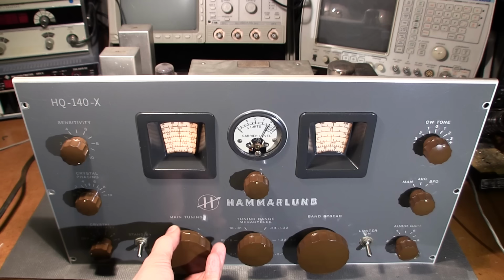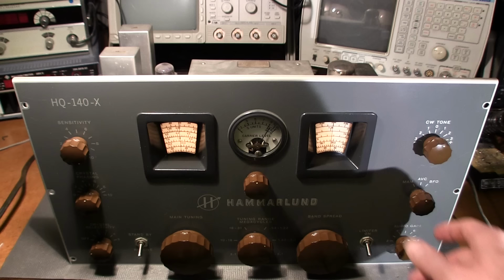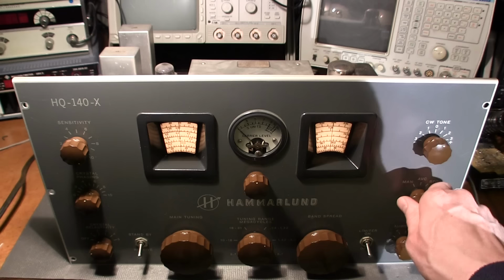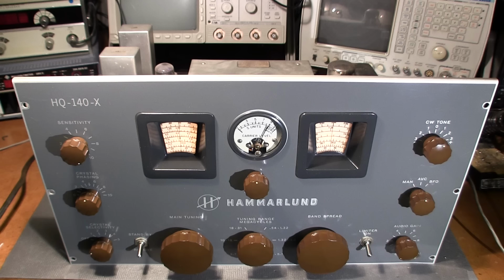So now it should overload when I put it on the manual position. And it's overloading all right. So you can see how the AVC is electrically turning the gain down for us so that we don't have to do that. It's a nice little feature. Wow, the whole thing is working.